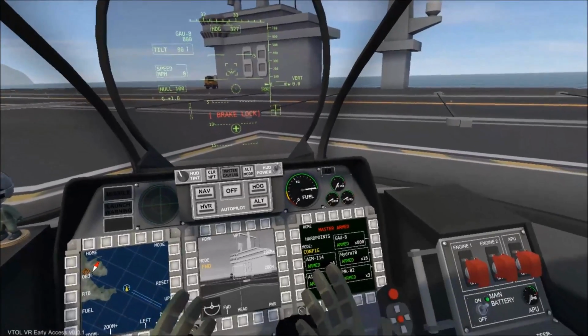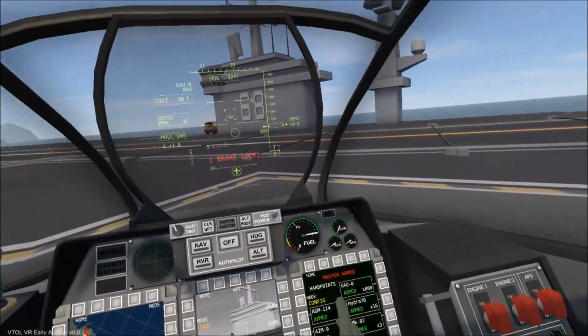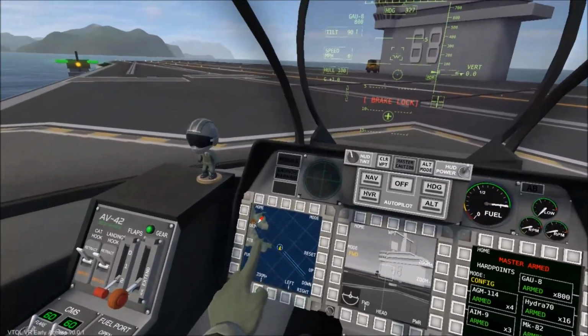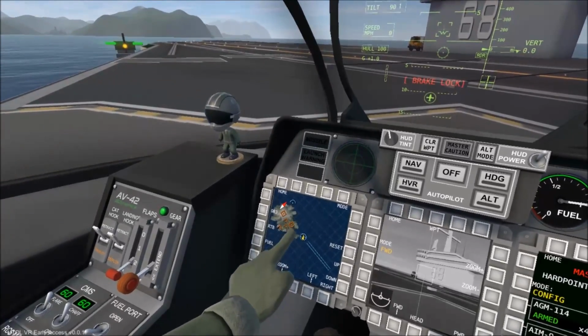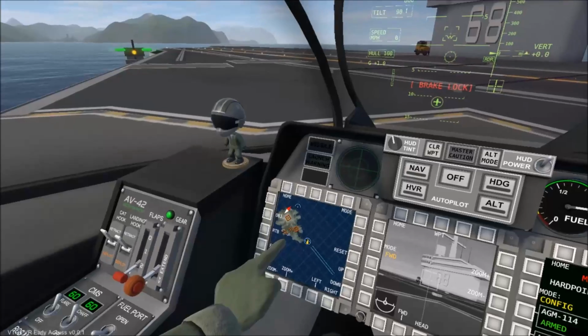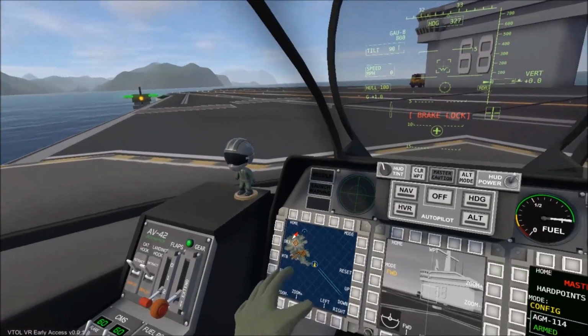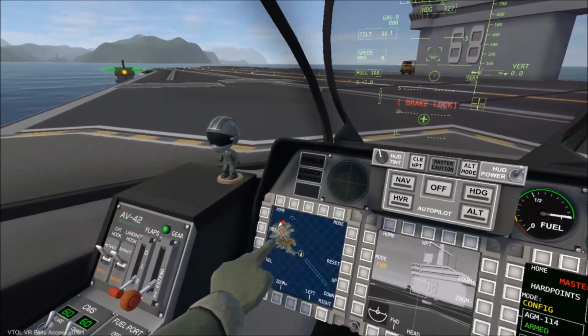With our weapons armed, what's probably the next most important step is finding targets to use these armed weapons against. So that is what our navigation MFCD is for. If we were to zoom out a little bit, we can see that there are plenty of targets to choose from on the island in the distance, indicated, oh, looks like someone just died. I think someone just crashed into the ground. But they're indicated by these orange icons here on the map.